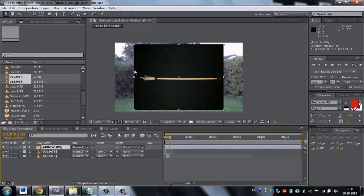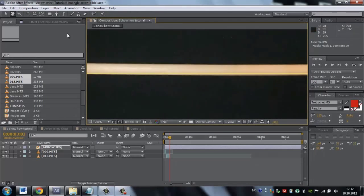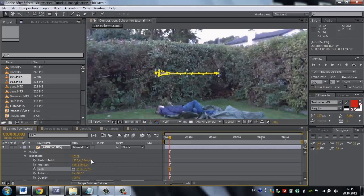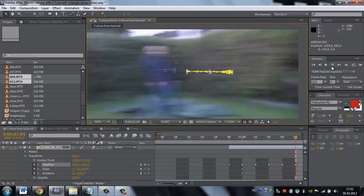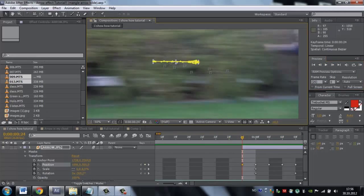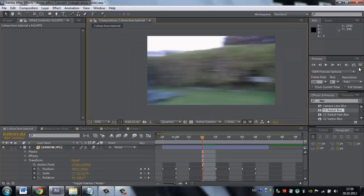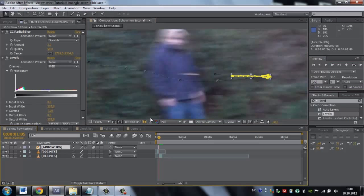Last time I took the picture in front of a black screen, but now I figured out that you don't have to. So what you are going to do is mask around the arrow. Scale down the arrow to make it smaller, go to position, hit the keyframe button and go one frame forward, and move the arrow around. Do that several times and make it fit. When you can see your volunteer, make the arrow disappear into your real arrow that is attached to your volunteer. Add some blur to the arrow by adding the CC Radial Blur effect. You can see that the arrow is much darker in the picture than the video, so add an effect called Levels and mess around with the colors.